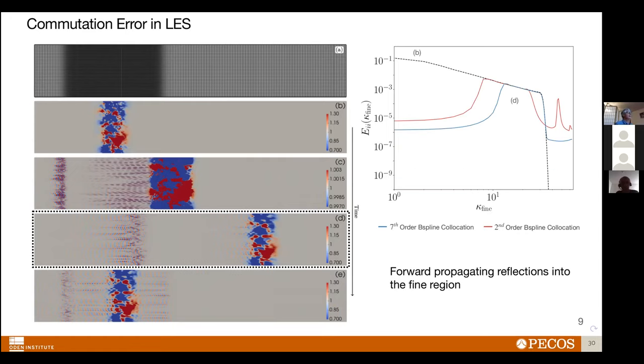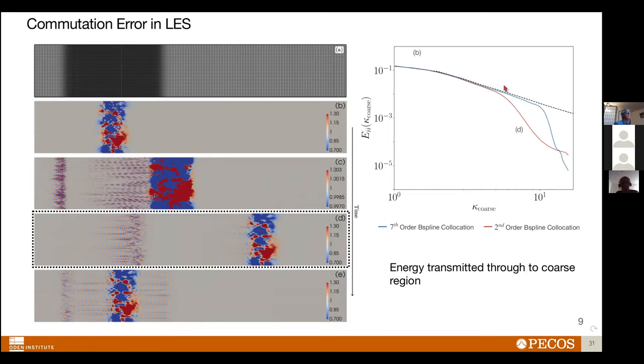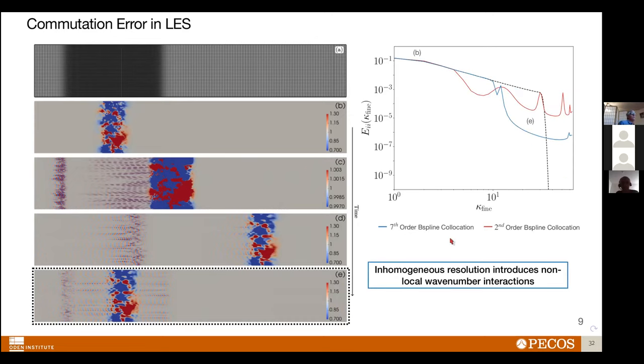And that is reflected then in these spectra at later times. I got all this noise, and I also have some part of the spectrum that is as I expected it to be. And by the way, this is what happens in the coarse region: instead of the full spectrum that I might have in the fine, I end up truncating to the coarse. And that's, of course, what I wanted to happen. So the problem is that I pollute the fine region. And so this is a problem.